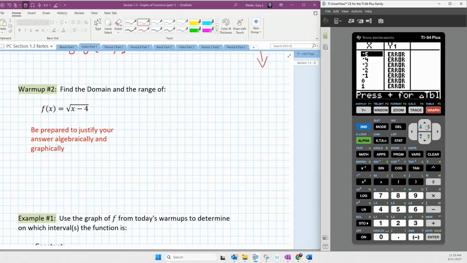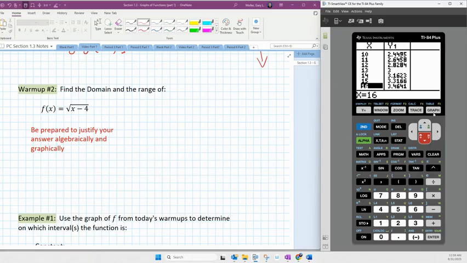The table currently is set for, it's just going to give me increments of 1, and it's giving me all the inputs and outputs. It's giving me an error because these are all imaginary answers until I get to 4. And now I've got all the different Y values right here. So that's a little annoying because oftentimes I want to be in command and control of what numbers I'm plugging in because I might want some decimals in here.